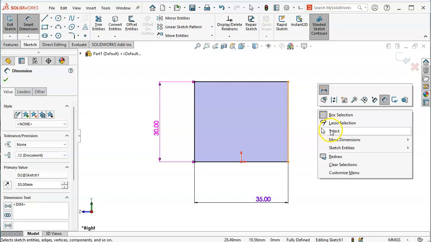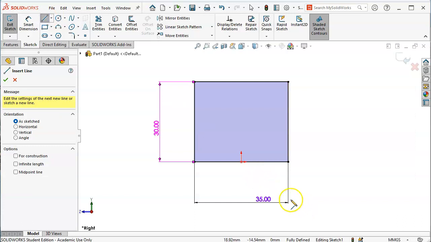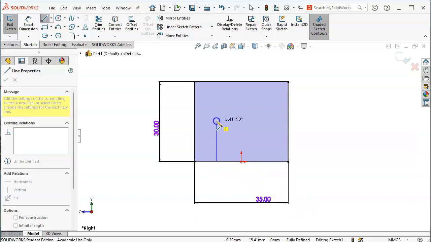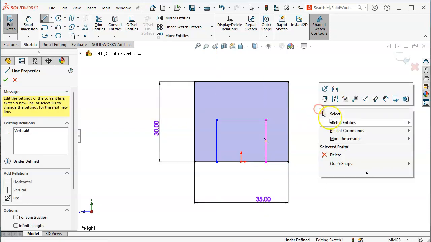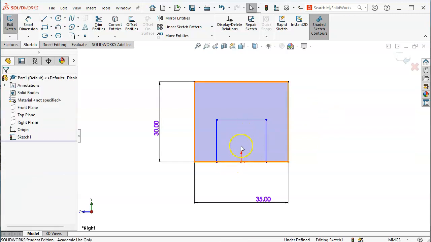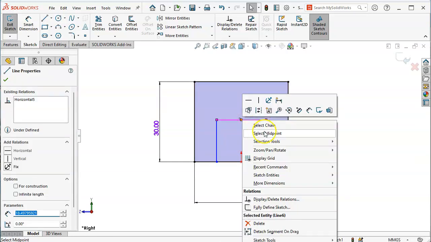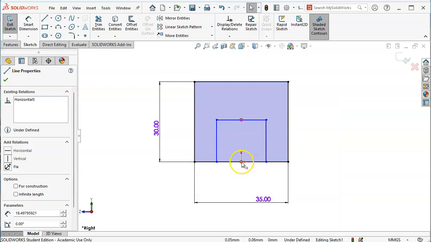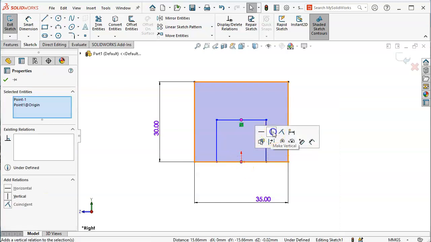Let's just, I don't want to do it that way. We can do the select entities, but we'll stay with the command manager for now. Right click and select the midpoint, hold down the control button and select the origin, make that vertical.